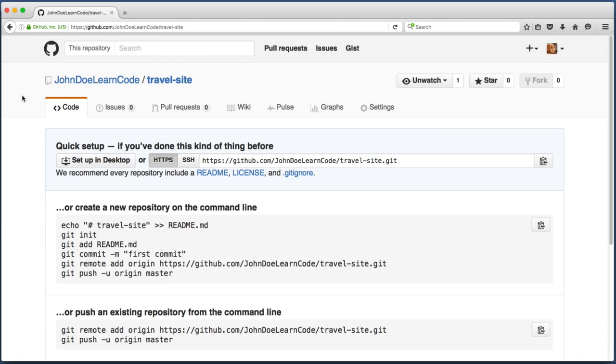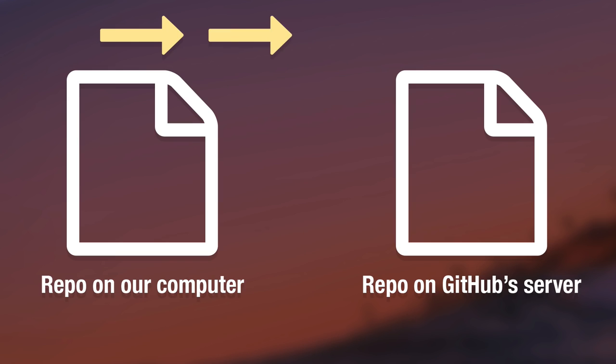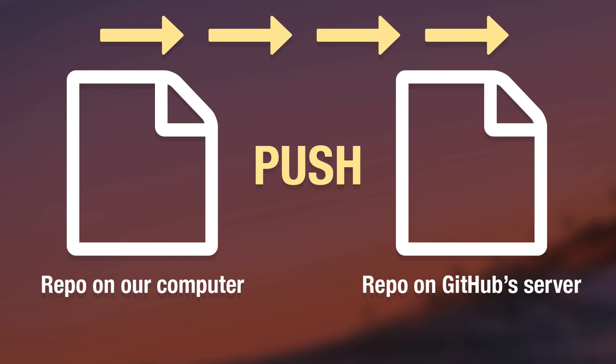That will take you to this screen, which is the overview for the brand new repo. And at this moment, this repository is completely empty. It's an empty shell of a repo on GitHub servers, and it is waiting. It's just waiting for us to push something up to it. This means that our next step is to create a new repository on our computer's hard drive, and then once we've created it, we can push it up to GitHub. So let's do that right now.